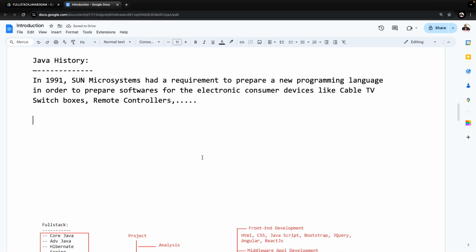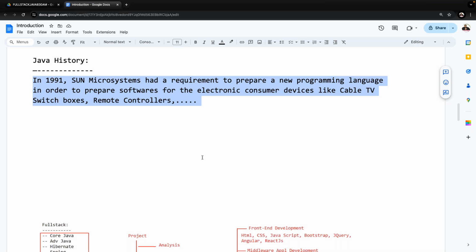Now tell me, what is the point I'm telling here? In 1991, Sun Microsystems had a requirement to prepare a new programming language in order to prepare software for electronic consumer devices like cable TV switch boxes, remote controllers, and so on. Got it?